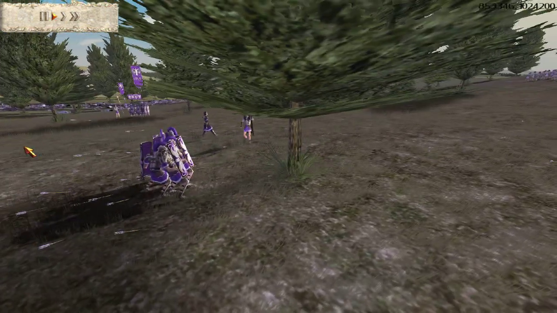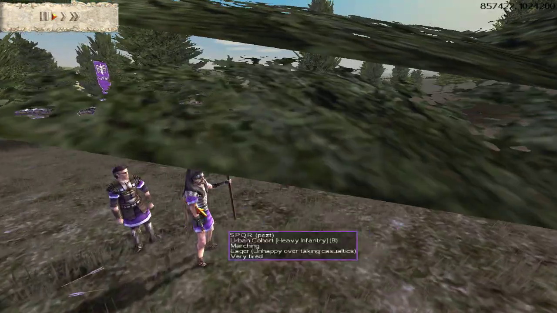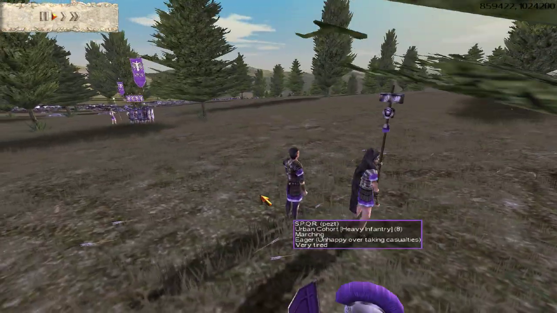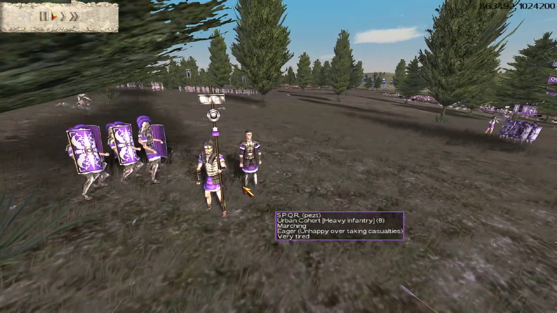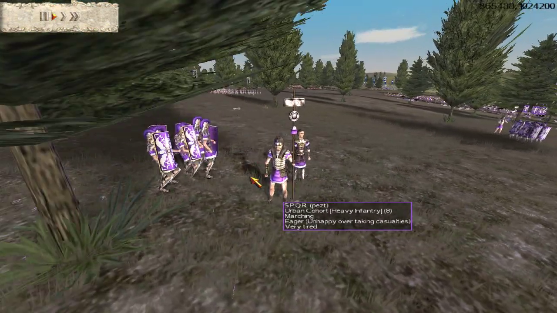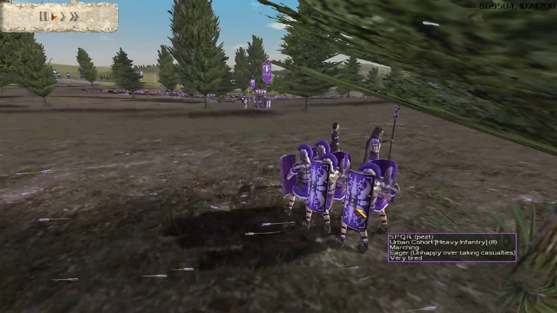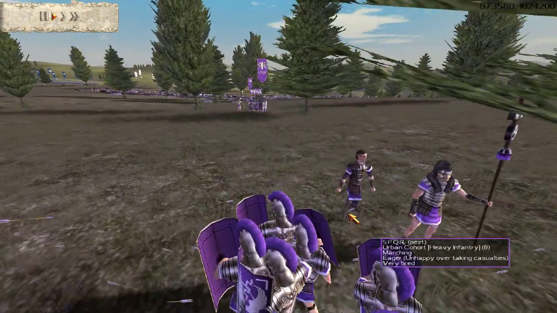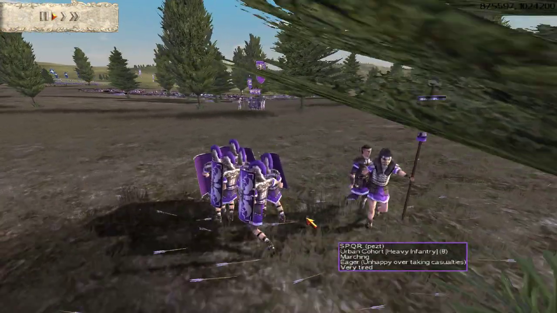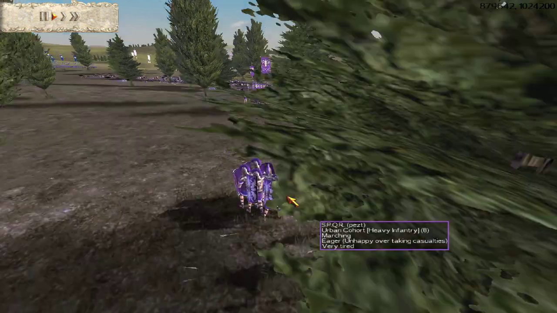I was pelting them with arrows for God knows how long, and not even the dudes out here got killed. His general was right there, and his general didn't get pelted at all. Look at that. It's just ridiculous. 8 units left. They should have routed. Anyway, I am done being whiny. But this is just ridiculous. They're just getting shot from all sides, not taking any casualties.